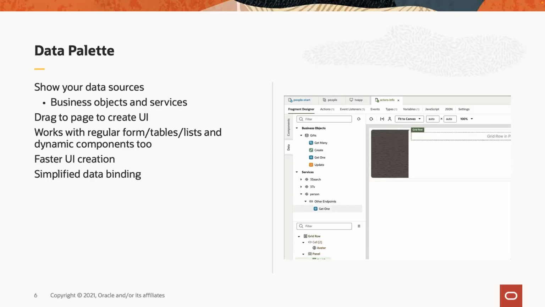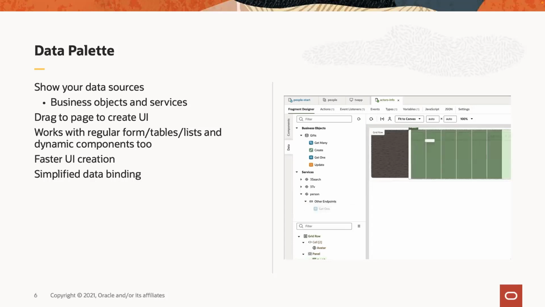And then it would show you the ability to create tables and forms on top of those endpoints. Okay. So for example, if you take a business object and you drag it into a page, you'll be able to create a table that shows all the values from that business object, or it will allow you to create an insert form, an update form, or just a detail form. Okay.